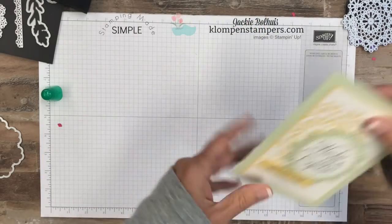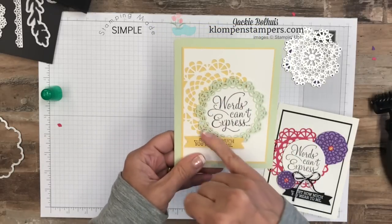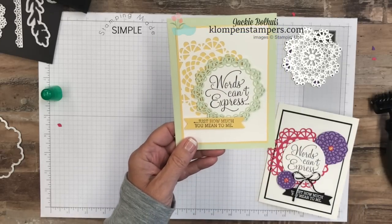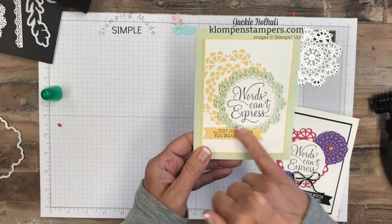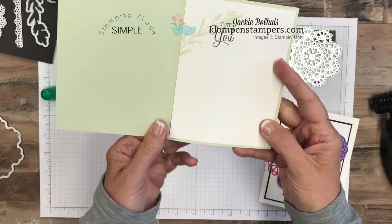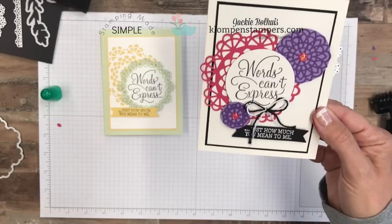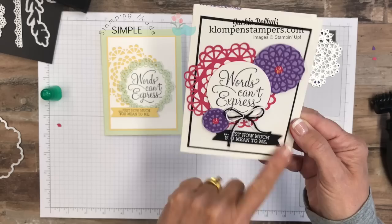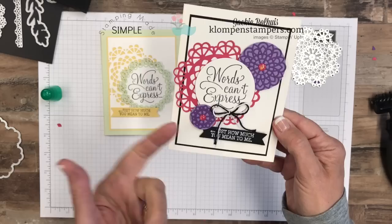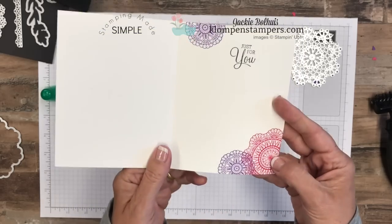Then I have two other cards to share. This one uses just the inner die cut out of that one layer, and here's that circle ring piece, which I think is just gorgeous — it just barely glues onto a two and a quarter inch circle. We pop that up with dimensionals, add our greeting cut out with a banner die — or you could cut it by hand — and stamp the inside. The last card had a lot of putzing but it's not hard. We've got the Subtles embossing folder, which is truly my go-to. I did the smaller doilies layered onto a circle so you get the Highland Heather showing through, added our greeting, the same bow from part two, embossed again, and finished it off.